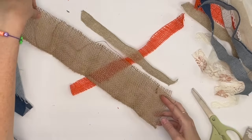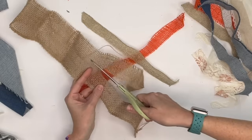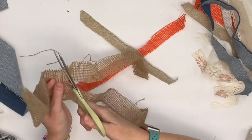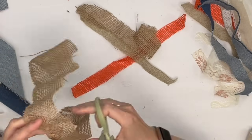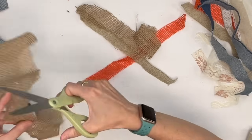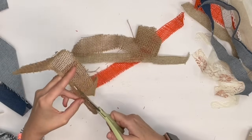I feel like it needs this messy burlap in it. Like I said, it's just supposed to be messy, so it doesn't matter. These don't have to be perfect pieces. I should probably do one more cut of this. Okay, I'm going to cut this side seam off, because like I said, I want it messy.